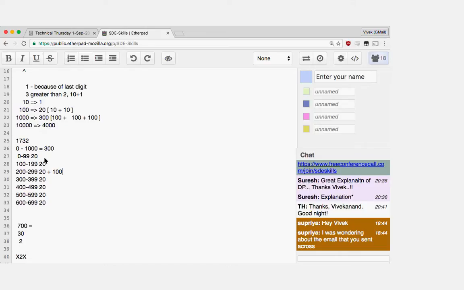That's what I was saying. Every digit you have to add 10 to the power. So if it's the second digit, it's 10, for the next digit it's 10 to the power 2. If you have one more, then it will be 10 to the power 3, based on greater than or less than or equal to. So if it's equal, then you add 10 to the power 3.